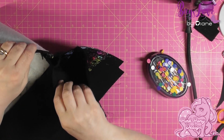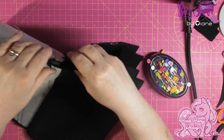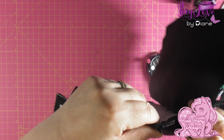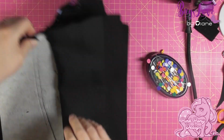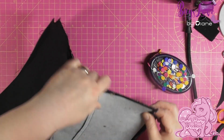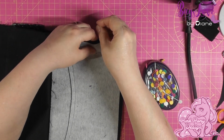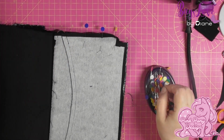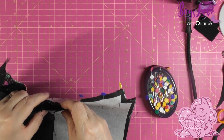When you get to the zipper tabs at the end pieces, you need to make sure that it's dipping down. I don't know if you can see or not, but it's that way. I think if you look at the picture on the tutorial, it does show you. Okay, so clip both sides. Again, make sure the D-ring's pointing inwards.